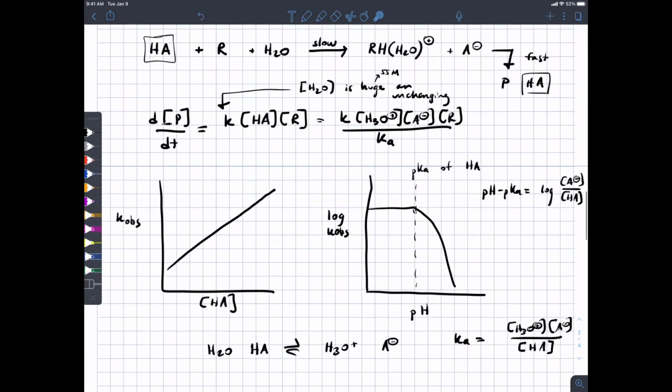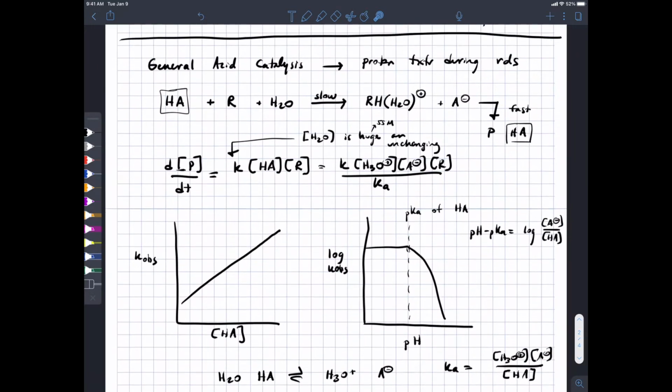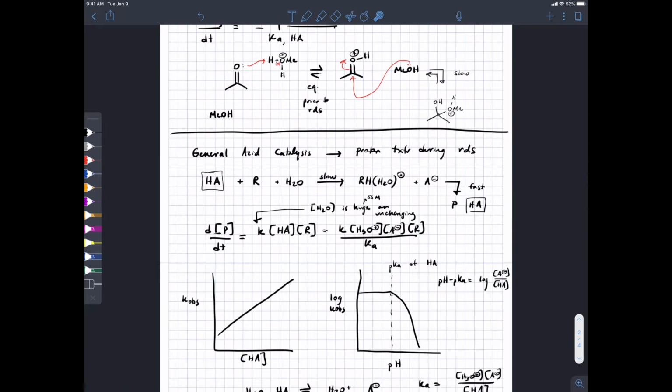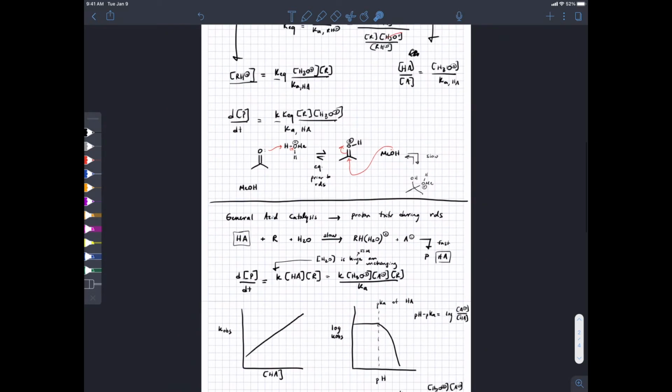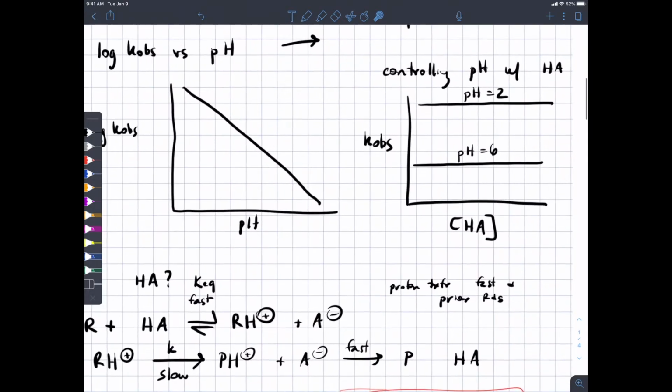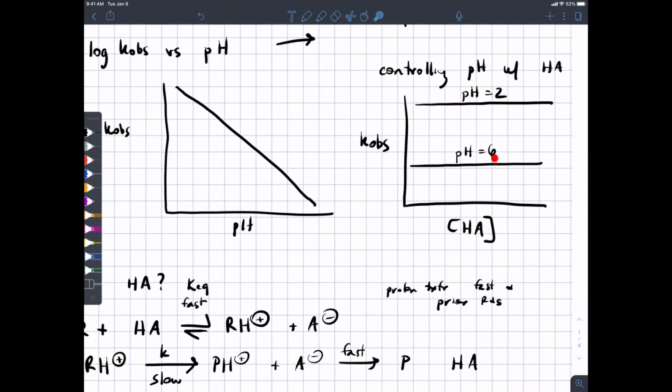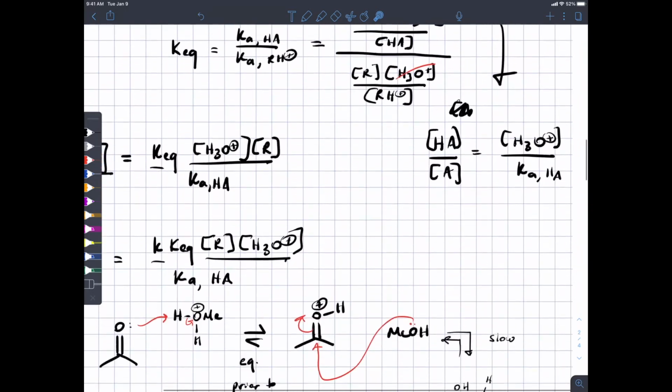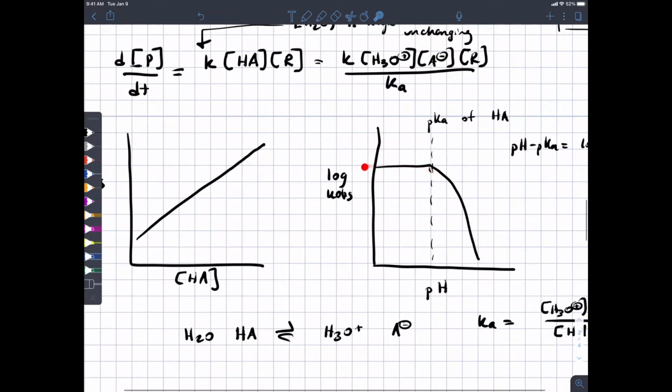And it's, you try increasing the acid concentration. If the rate doesn't change, that's specific acid catalysis. If it does change, that's general acid catalysis. You see, if I control pH and then increase it, what does that do to my rate? For specific acid catalysis, lowering pH should increase your rate. For general acid catalysis, lowering pH does nothing. Increasing pH beyond the pKa of the acid that you add causes the rate to drop off.